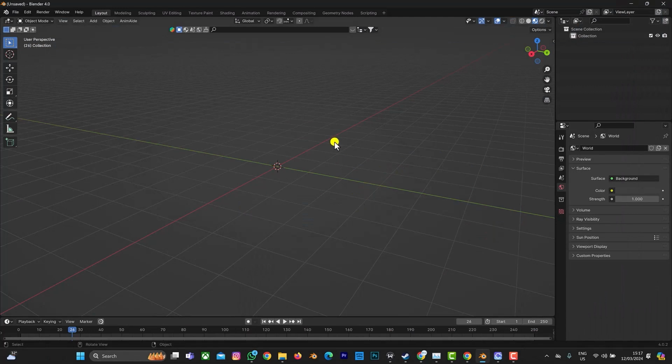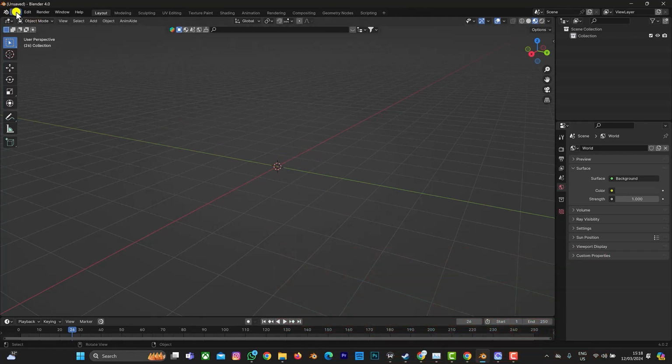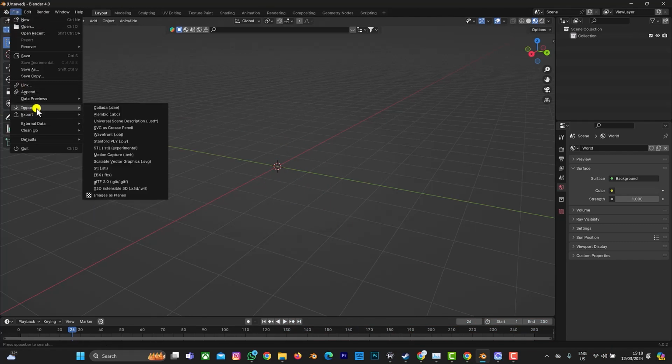And if you need, I'll make available the 3D designs of what I use in creating this scene that I'm about to show you right now. So first of all, I'm going to import the two vehicles I'll be using in this scene. So I'm going to go to import FBX.